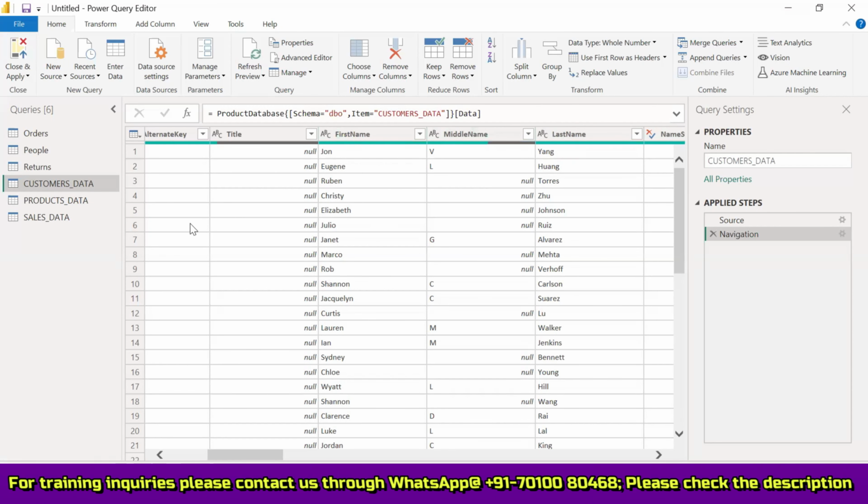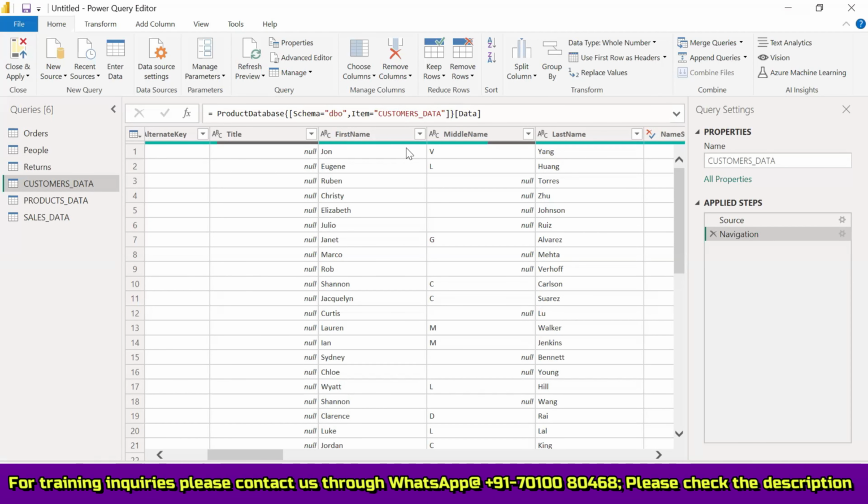And our requirement is that the client wants to see visuals and reports where the customer's full name would be there. Only one column should be there as a full name. But here we have first name, middle name, last name. So guys, what we can do here is some kind of transformation. What kind of transformation can we do here, guys?